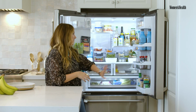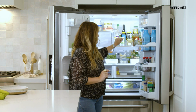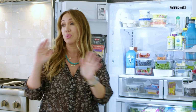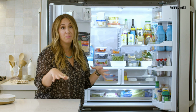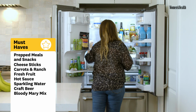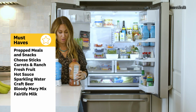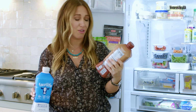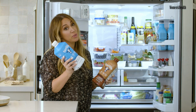We have ventured around through my must-haves, my hot sauces, my beauty stuff, my weekend cocktail situations, my food prep. Let's circle back to breakfast because that is one thing that my kids love all the time. And not just at breakfast, their most requested meal for dinner is breakfast for dinner as well. So I tend to always keep a lot of milk in our house. We love Fairlife. This is our real jam here. This chocolate milk is just about the greatest thing I've ever had in my life. It's thick and rich and creamy and amazing. And it's a low lactose milk as well, so I make a lot of smoothies with this one.